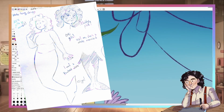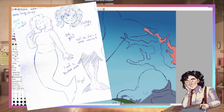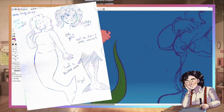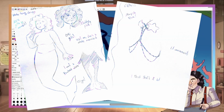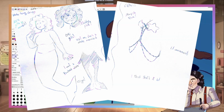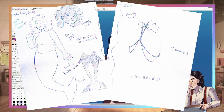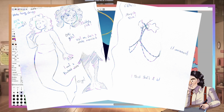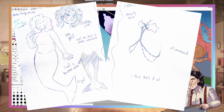This gives me the chance to make a character with vitiligo, which I always wanted to do. Let's do it. Let's work with this. Other than that, her design is pretty simple. I decided to give her the classic mermaid outfit and also some extra jewels to make her look expensive. Honestly, she was the character that I conceptualized the fastest because I already knew what I wanted her to be, and that is a deep sea diva and a singer.